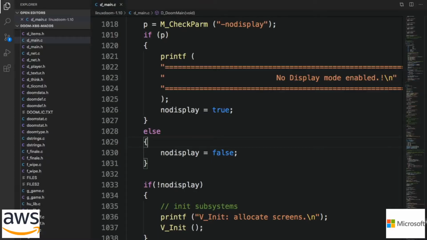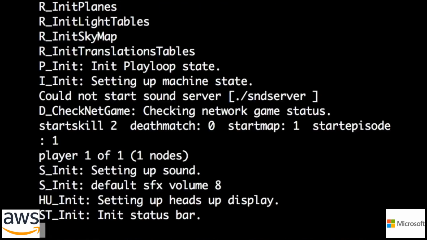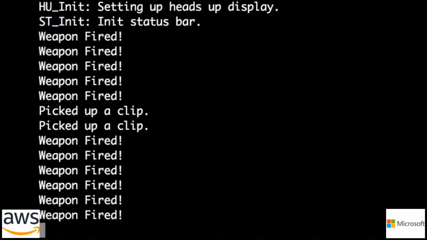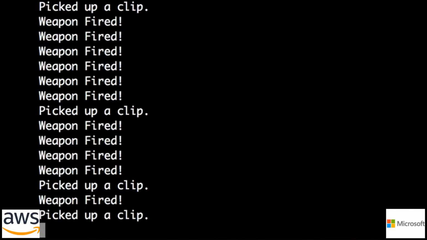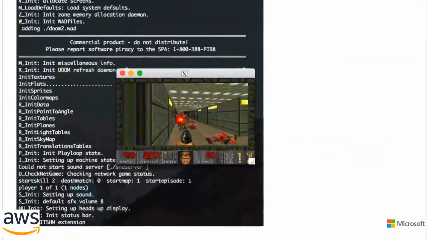I made some modifications to the source code and added a new option called no display. I could then run this and not get X up or initiate any of the video stuff, but still run the core game. So if I run this now with no display and I play my demo file, I don't need a display or a keyboard at all. Notice that it's not bringing up anything, but it is busy playing the game and running the renderer and everything else. It's just not displaying it to anything, and it is running in good time. I've put this all up on my GitHub repository for the Mac version. I'll port it over to PowerPC soon. And yeah, that's something fun to look at.